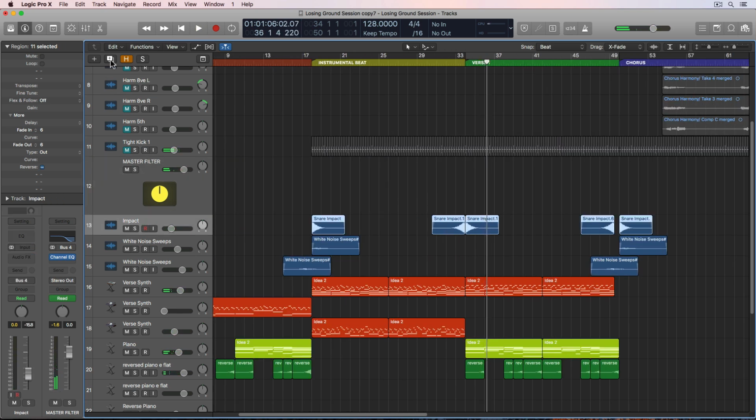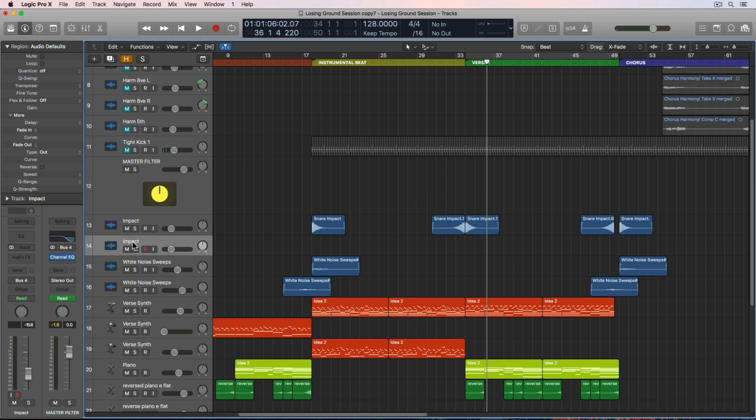They seem a bit dry with the filter sweep, so I'll duplicate the track and then add some heavy reverb to just accentuate this transition.